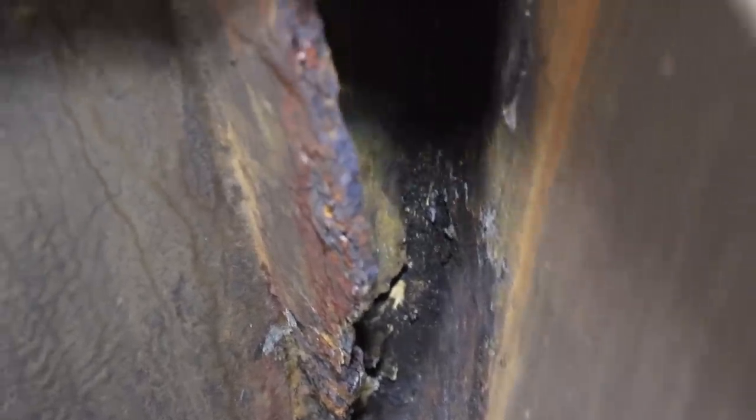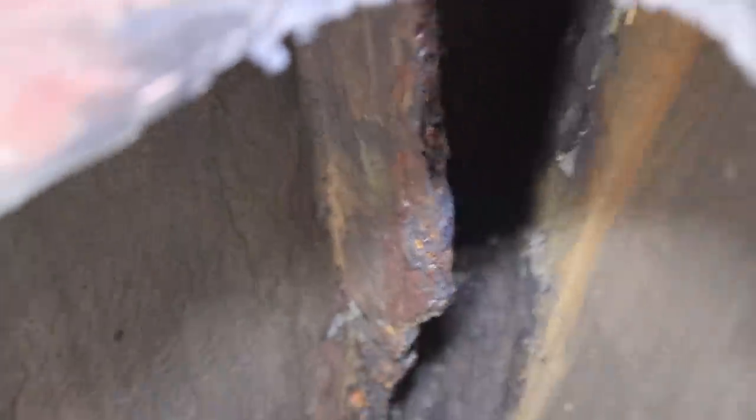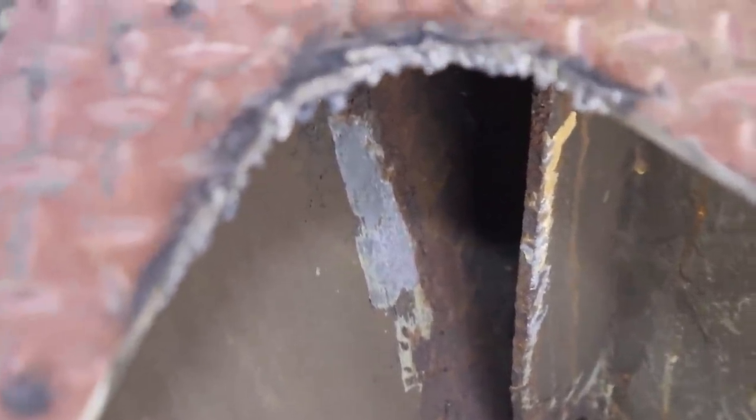I've bashed off this side as well, and I actually think this side is slightly deeper. I can't see that they've ever put a patch on this side, but I can see that they put a patch on this side, and that's why I think this one has more thickness than this one over here, obviously, because at some point new steel went in.